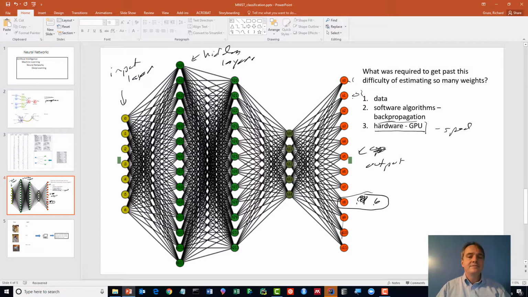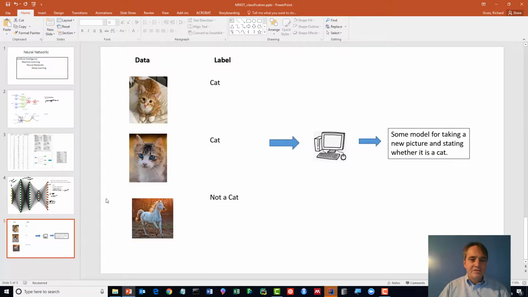So what I would like to do today is to build something that is similar to this. I'm going to make a neural network that's going to have an input of 784, I think, in the input layer. The next layer is going to have 512, I believe. And then I think it goes down to 16, and then finally down to an output of 10. And the neural network is going to be used for a version of this task of image classification.